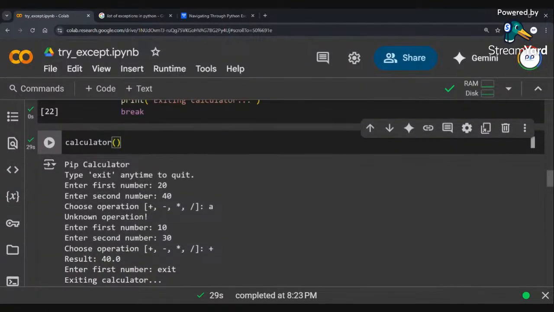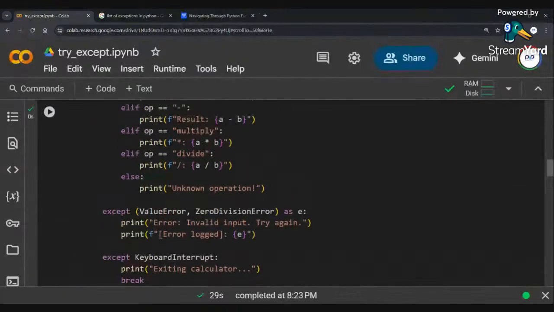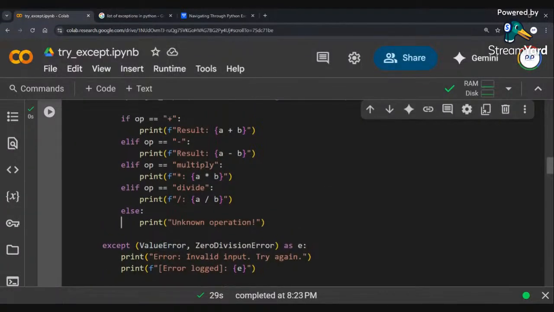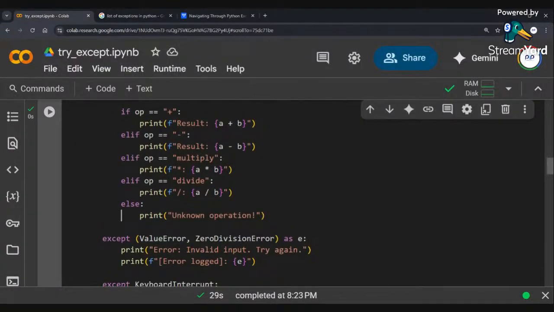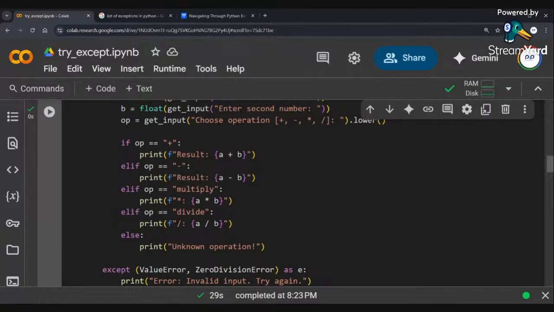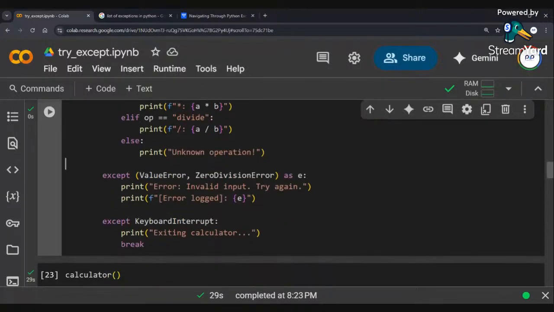But the thing is, I know this is not too standardized because we should ask the user if they want to exit or not. After every operation, we should ask the user, do you want to exit or no? If the user says I want to exit, then we would escape. If the user says they do not want to exit, we can then ask the user to enter a number. But the goal of this class is to teach you how try and except works, not really my logic of how to work with building something up.